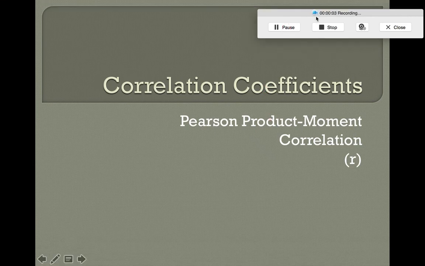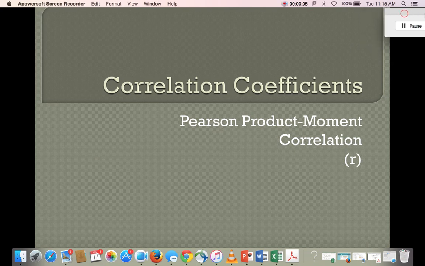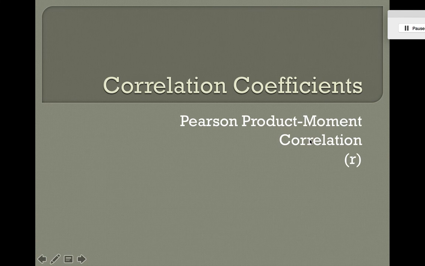Hello everyone. Today we will be talking about correlation coefficients. This is a very important statistical analysis that we commonly use in psychology and in research situations. We find that in many situations researchers do tend to prefer using the correlation coefficient, or what we call a correlation statistic, to analyze their data.